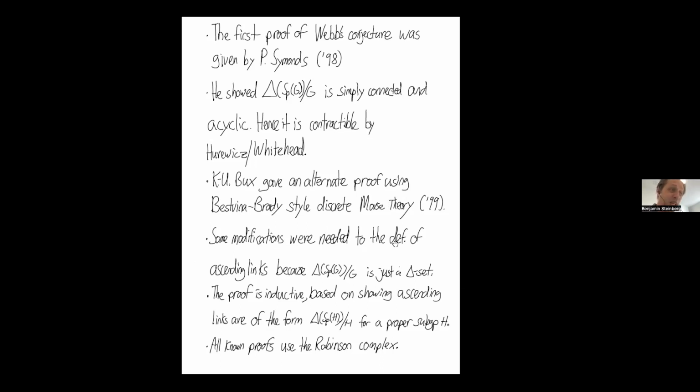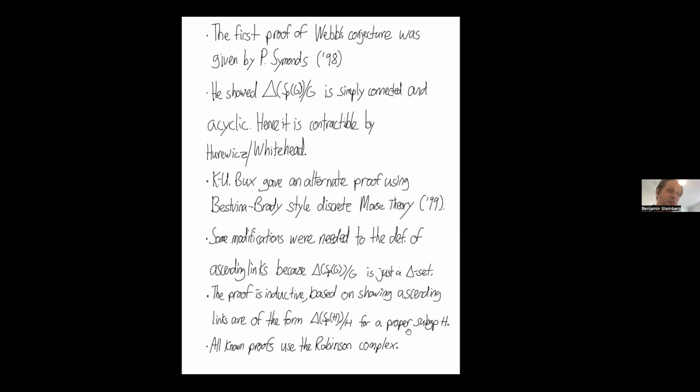That theory is typically applied to polyhedral complexes, but here we just have a delta set, and we have these issues that the intersection of two faces is not necessarily a face. So he had to kind of play around with the definition of ascending link to take care of that. And the other thing which makes his proof less explicit than mine, even though I think that in spirit they probably have a bit in common, is that he does it inductively. He shows that the ascending links are orbit complexes for smaller subgroups and uses that they're contractible by induction. And I'm going to basically just explicitly contract things.